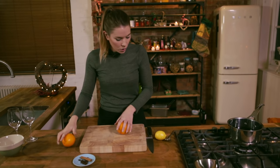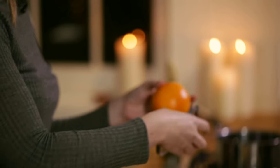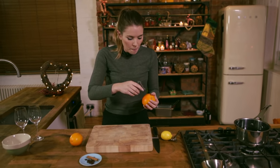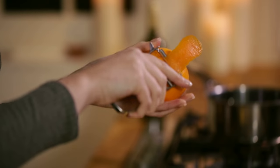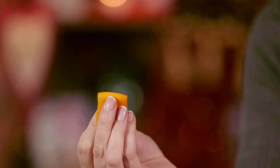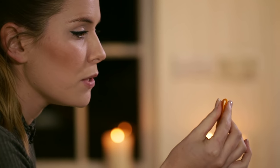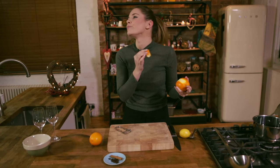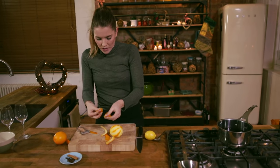We're then going to take two oranges. Now one of these oranges we're going to take the skin — you can either zest this with a fine zester or grater, or what I'm going to do is take a nice peeler and just apply a little bit of pressure and take off that rind. Now this is where all of your citrus fragrance is. When you squeeze it you'll see that all of that beautiful aroma and the oils of the orange are all kept in the skin — that's where you get that really beautiful smell, lovely, like a perfume. So we're going to take the zest of one orange and pop these into the pan with our wine.